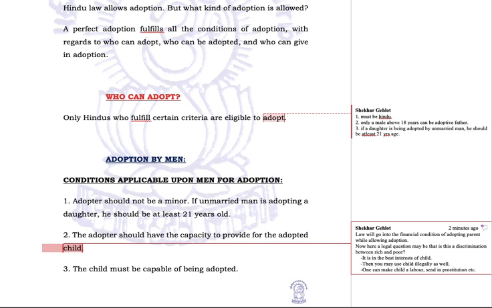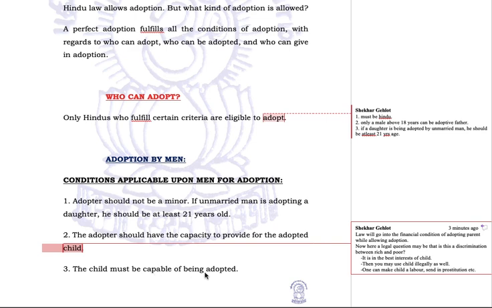So a poor person may take a child in adoption and then use that child illegally. He may force the child to work in restaurants or factories, or if it is a girl, he may sell her into prostitution, or he may kill the child and sell off the kidneys and organs, something like this, and run away. So, in order to save the child from these issues, we do not allow a person who is not financially stable to adopt. We are not trying to discriminate between the rich and the poor here. It may appear so, but ultimately we are doing it only for the safety of the child who is going to be adopted.